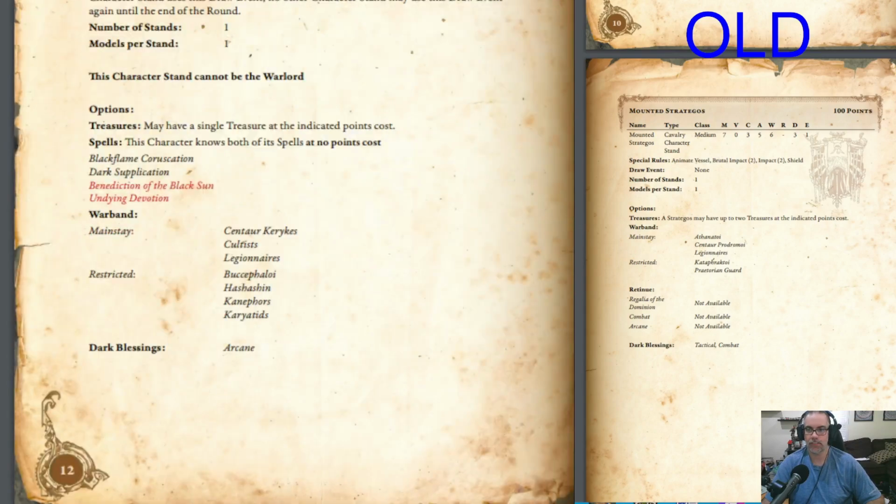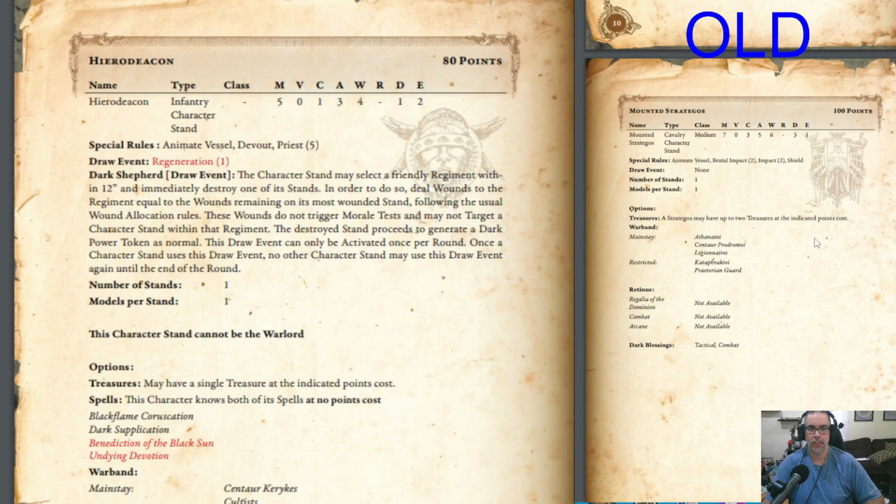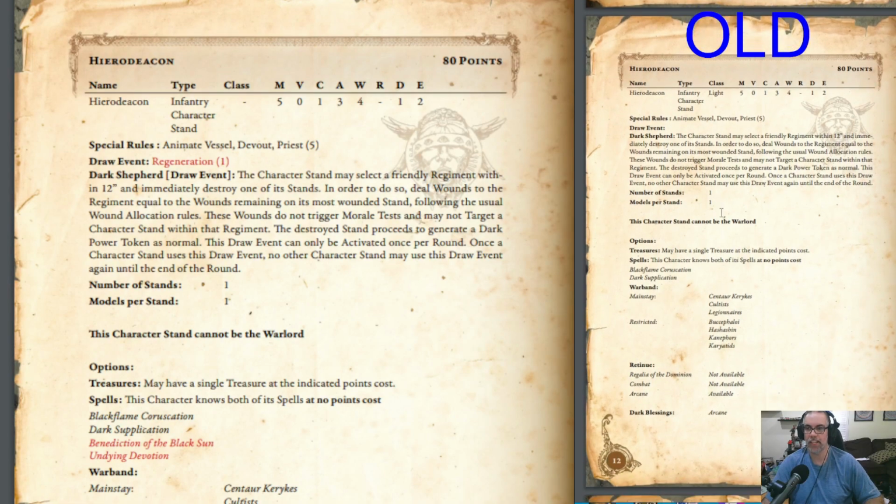We're going to take a look at the Hierodeacon. Oh, sorry, too far. I'm looking at the wrong screen when I'm doing that. For the Hierodeacon, we are looking at 80 points, so no points change, no stat change, regen 1, and gets 2 new spells. So in a moment we'll take a look at those spells, but you now get some more spells, which is very, very good.